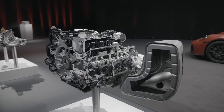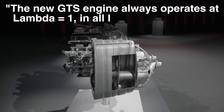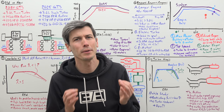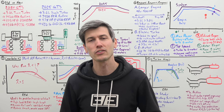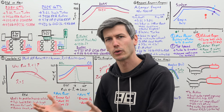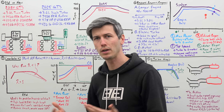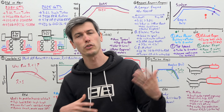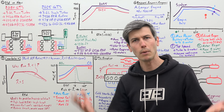There's something I found super surprising about this engine. Directly from one of Porsche's lead powertrain engineers: quote — 'The new GTS engine always operates at lambda equals one in all load and use cases, even at low temperatures.' I have never heard of a performance engine that never operates richer than lambda equals one. So what does lambda equals one even mean? All it means is that you're using the perfect amount of air and the perfect amount of fuel so that you burn up all the oxygen and all the fuel. For a gasoline engine, it means you're running an air-fuel ratio of about 14.7 to one by mass. If lambda is less than one, you have excess fuel — you're running rich. If lambda is greater than one, you have excess oxygen — you're running lean.